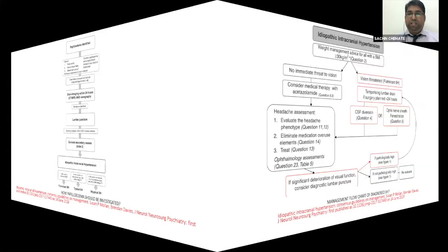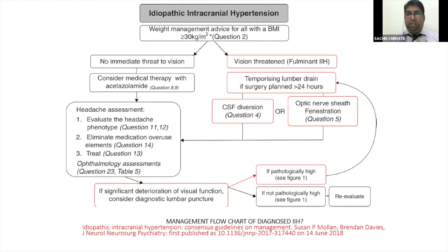Now, the basic idea of treatment of any idiopathic intracranial hypertension is that the main center of your treatment is vision. Whenever vision is normal or not at risk, you can give medical treatment. So for all our patients whose vision was not at risk, we proposed medical treatment, which was basically in four forms: diet management to reduce weight, weight reduction or some medicine to reduce weight, physiotherapy, basically exercise to reduce weight, and certain pharmacological drugs like acetazolamide or Lasix.